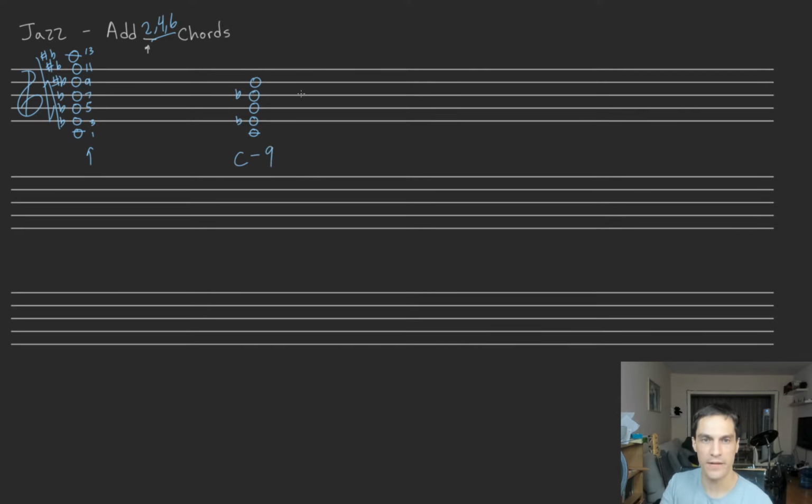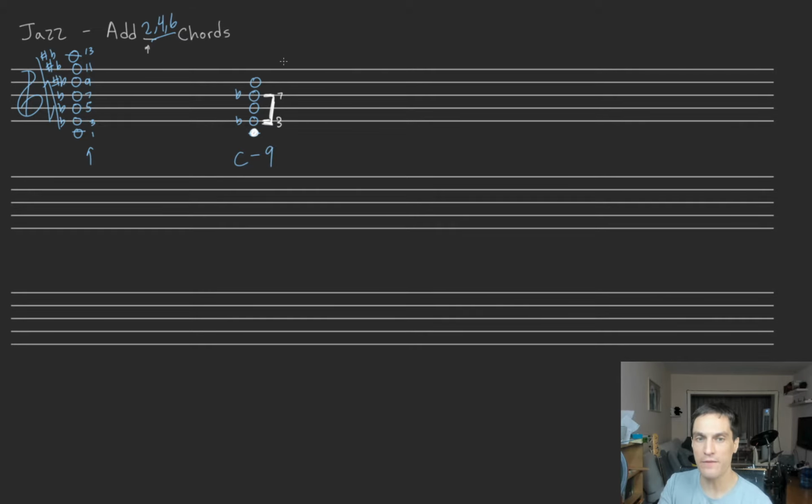Super simple, right? Here's the difference. Remember how I said we really need at least this relationship last time? You need the 3, you need the 7 to show you what kind of 7th chord you're dealing with. Your root might be in the bass. Your root might not be necessary here because someone else might be playing it. Or if you keep it there, that's fine. But the 3 and the 7 are the real things there. Okay?